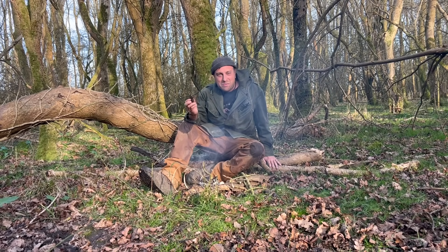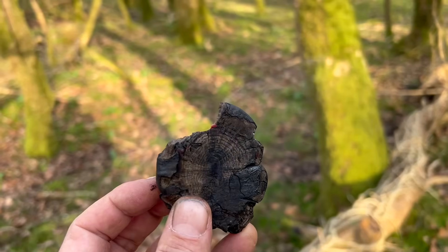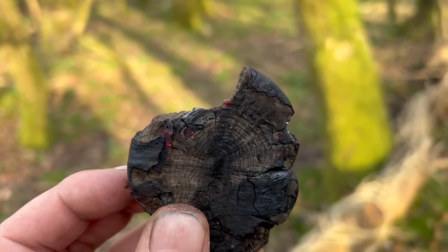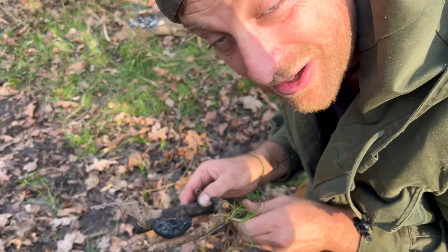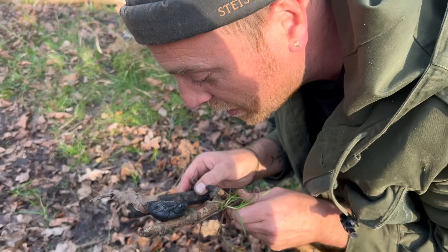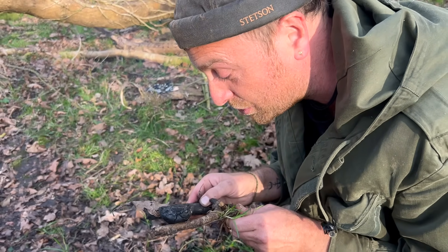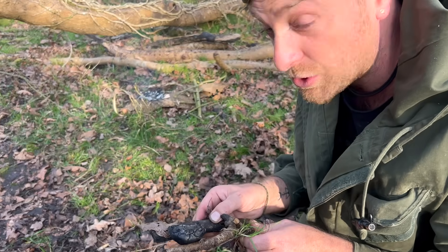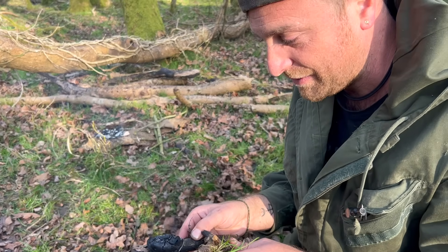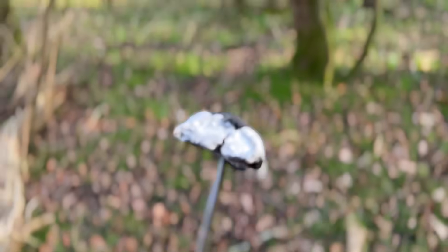It's an interesting story because they are, of course, much connected to lighting fires — it's just like a piece of burning coal, which is why they're also called coal fungus. Our hunter-gathering ancestors would have been very familiar with these — they would have been a great source of natural firelighter. But you can also transport a fire from one place to another with these, because the fungus keeps the ember for a long time. So if you need to move camp, you can just take your fire with you.